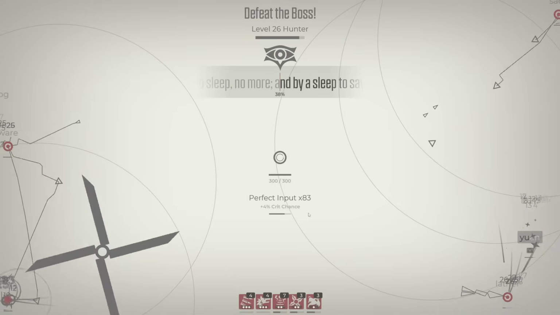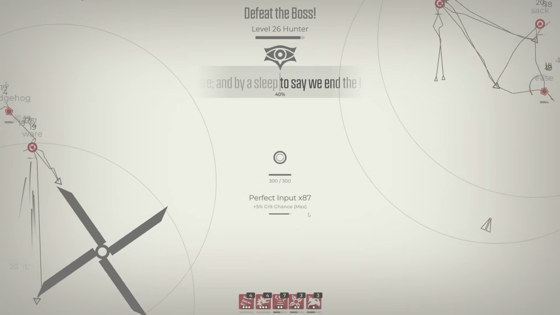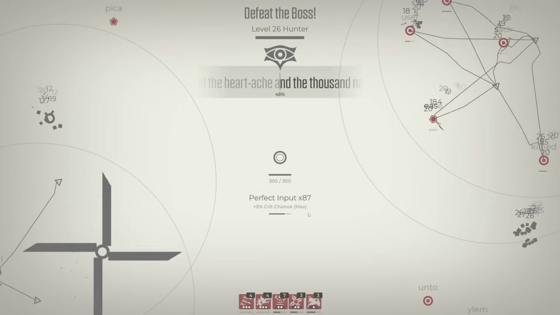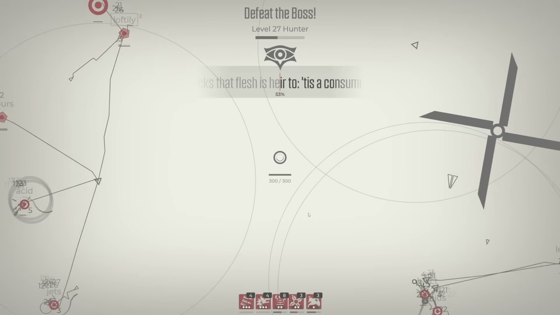Okay, I think we're mostly in a good spot. I see an artifact. We'll pick that up. Crit chance 2% for everybody seems pretty good, or we could just go for... I'm just gonna go for the turret weapons getting 20% damage. Okay, and by a sleep to say we end the heartache. This guy's getting too close. Shoot him. The thousand natural shocks that flesh is heir to.